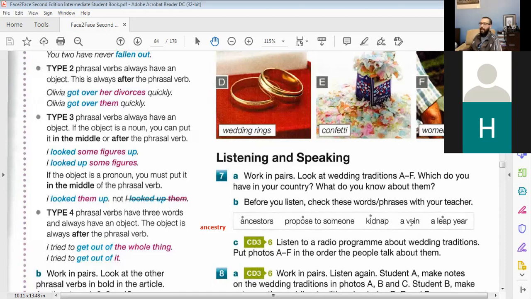No. A vein, okay. A vein is a little tube or little tubes in your body that take blood to your heart. For example, when you see your hand here, you can see blue lines. Do you see the blue lines? Yeah. Yeah, these are veins. They're called veins. So what do we call them in Arabic? وريد. وريد. بالضبط. Because a vein takes blood to the heart.